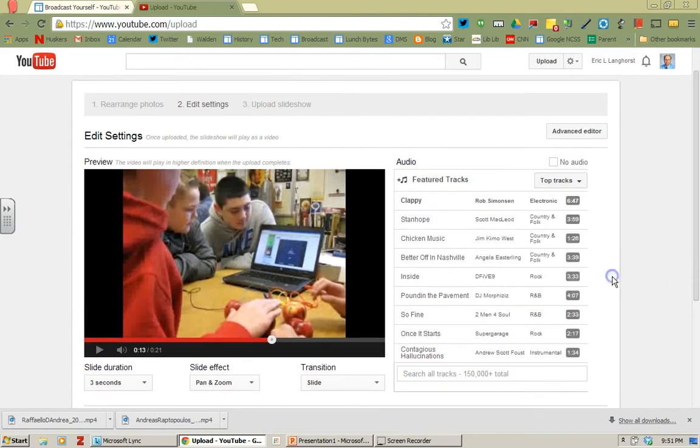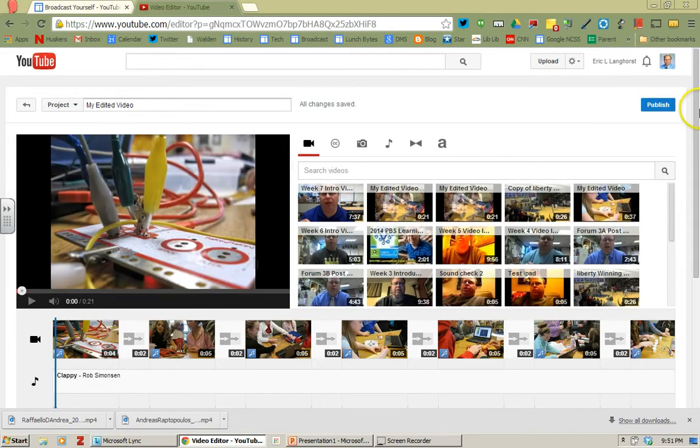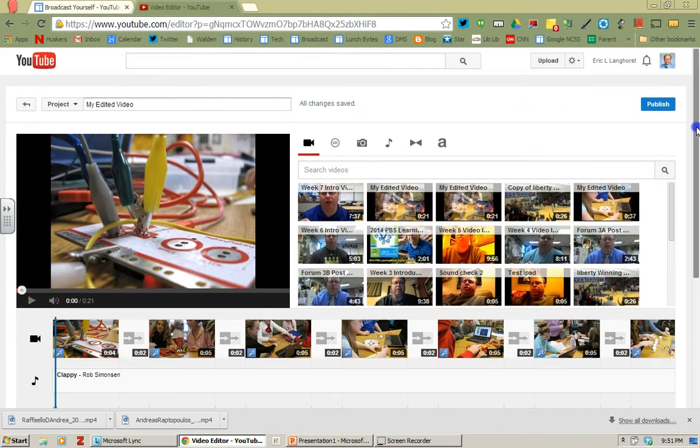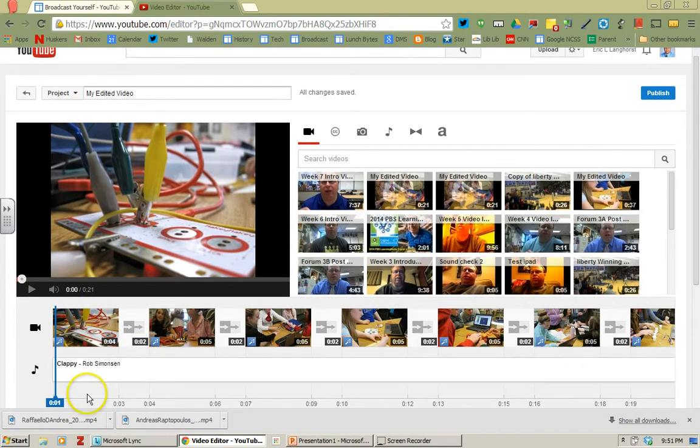Now if you want to get a little bit fancier, you can go to the advanced editor, and in the advanced editor you're going to have a lot more options as far as what you'd like to do with your slideshow. If I scroll down here just a little bit, you'll notice that I do have the music that I selected still in the background, but then once you come to each picture, you have the ability to change that. So like this is going to be on for 4 seconds with a 2-second transition. I could put in a different transition here, but I can also do things with the particular photo.